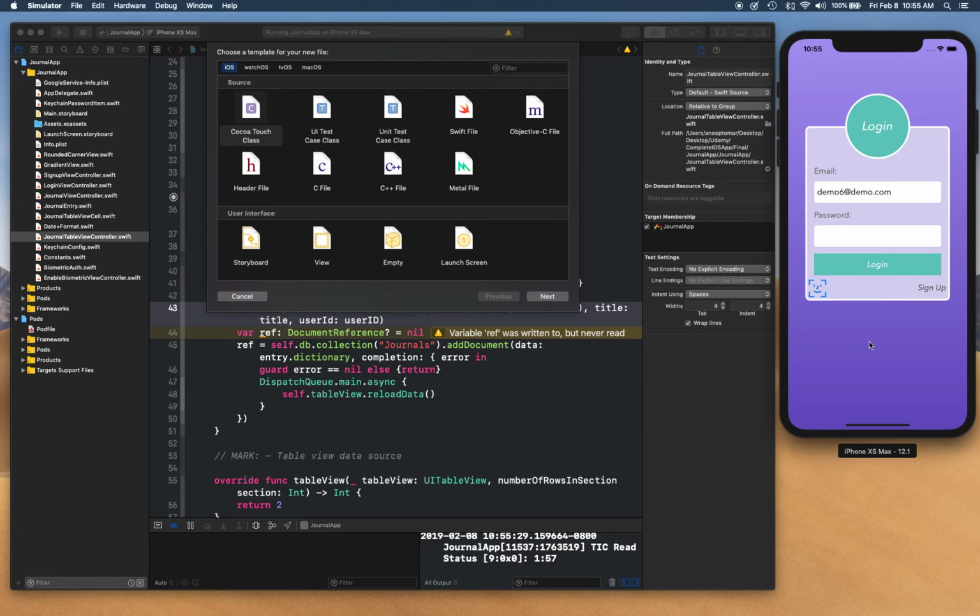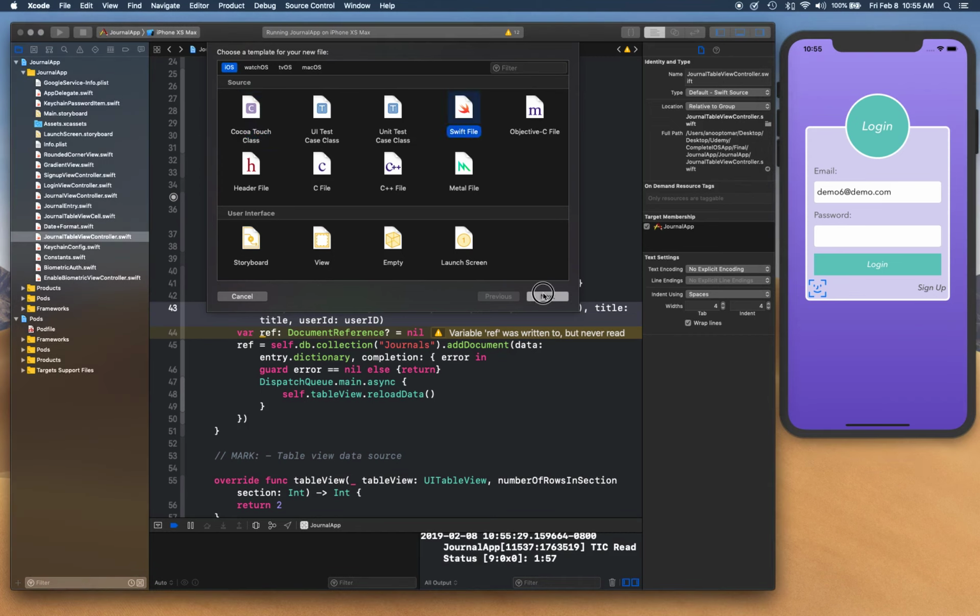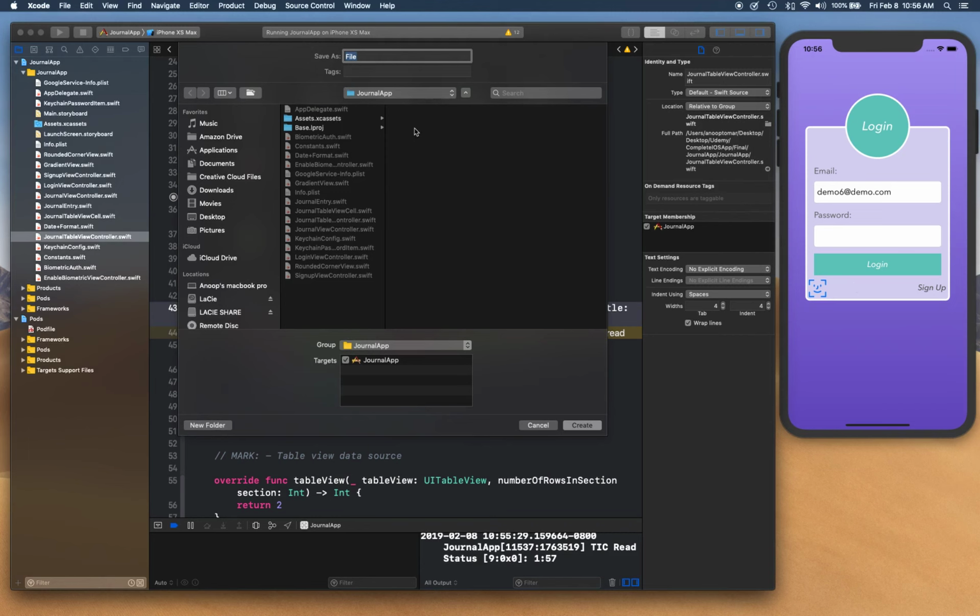So in order to prevent that, there's a feature that we call HUD, where we show a loading overlay screen on top. So we can actually create that, and I found a really good utility for it. It's called SVProgressHUD, but the problem with that is it's written in an older version of Swift, so I had to actually convert it over. So I have the latest code for that.